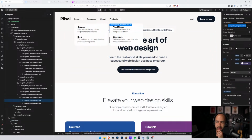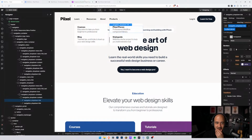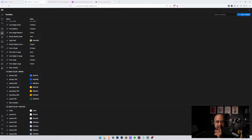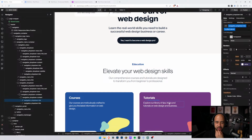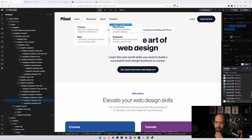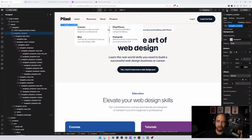And pixel pieces. Is pixel pieces. And maybe we'll just go with the green accent color. Oh, geez, we don't have a primary color for pixel. Actually, it's the blue color, which is what we want for courses and tutorials. So maybe we'll just do it with the green color. Maybe that'll work. I mean, very few are going to notice, but that could be the color of, you know, like membership or something like that. Although it's kind of green, like army color.